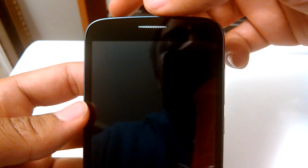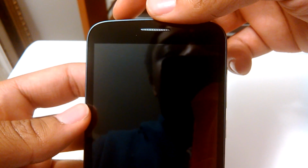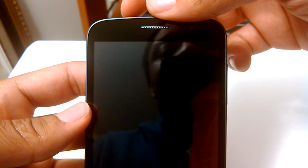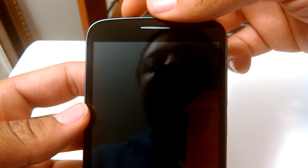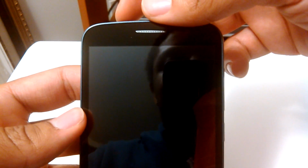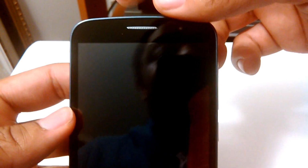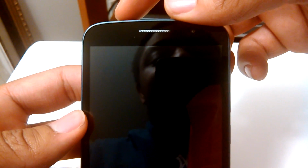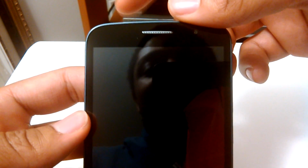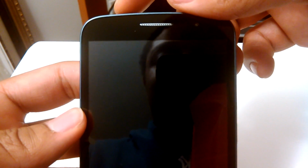Now, as you can see here, as you'll see in a moment, the Fierce 2 does have an LED notification light. You'll see that it blinks white every about 5 to 7 seconds for missed text messages, calls, and also app notifications. Now, this white LED also is an indicator of when it's charging. When you're charging it, it's going to be solid white instead of the blinking white, and then it disappears when the phone is fully charged.